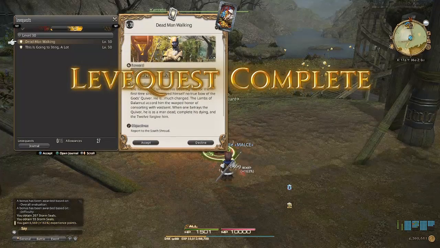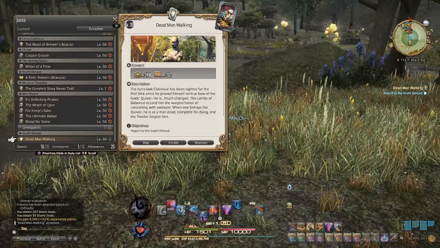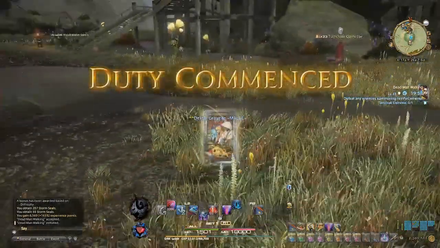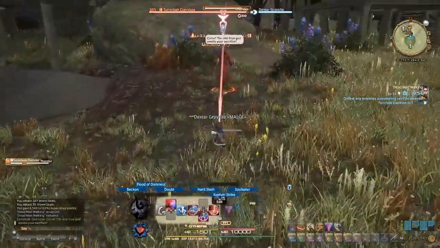Do we have anything else? Yes, we have... Okay, just one more, it looks like. Dead Man Walking. We have another summoner. He's apparently undead. There you are. Could I fight you, please? I would like to.